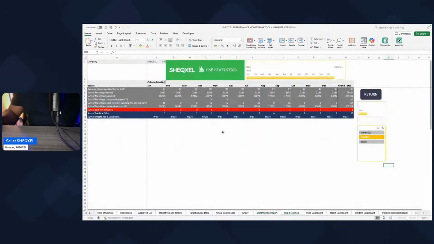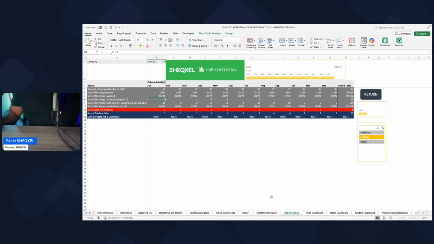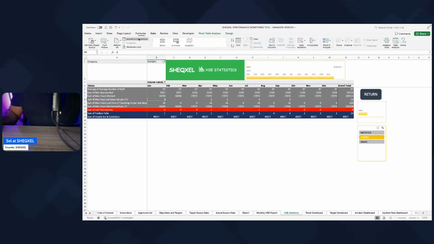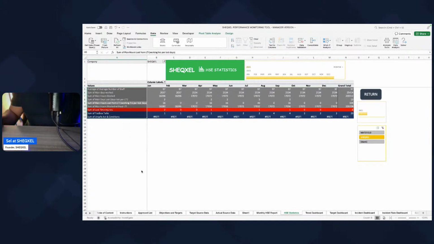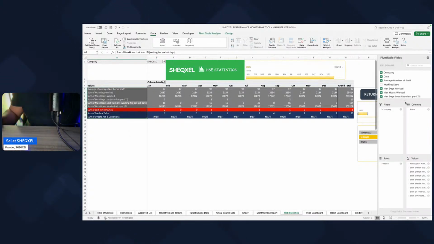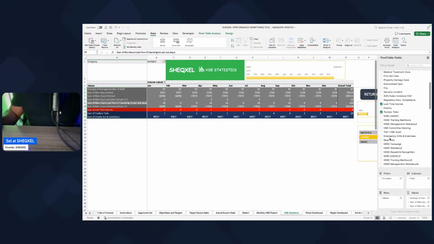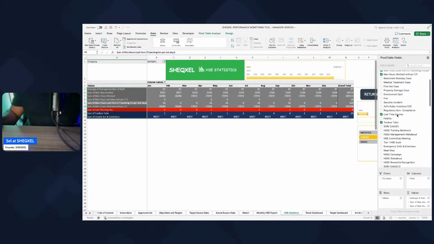Okay. The HSE statistics. Now this gets us into the pivot table. We need to now start doing the pivot table. All right, the template is built on a pivot table. So in order for these KPIs to show here, we need to click on it. We can right click and go to show field list. And then the pivot table opens. So all the new KPIs that we introduced, except the ones that we did not want to tamper with because the names are the same. You see they are still checked, right?